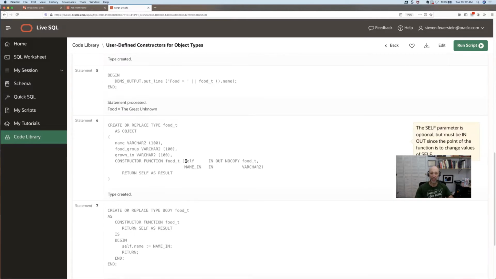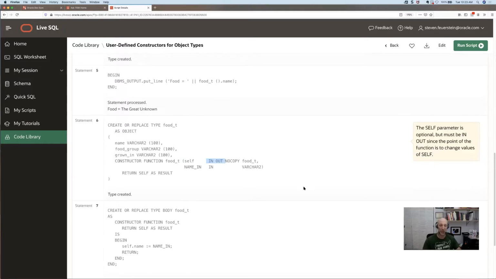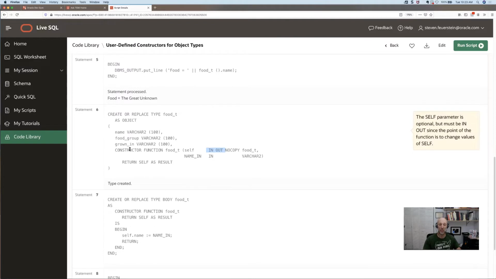And here's an example of adding that self parameter as well, but notice in the case of a constructor, it's in-out because I'm changing it. So it's not uncommon to have multiple constructors. You might have 2 or 3 or 4 for different combinations of data that you want to provide. You can even pass in values that are not parameters. There's no limitation on what you're doing in that parameter list. But as long as you declare it as constructor, as long as you return self as a result, you'll be able to provide an alternative to yourself and to other users of your type.